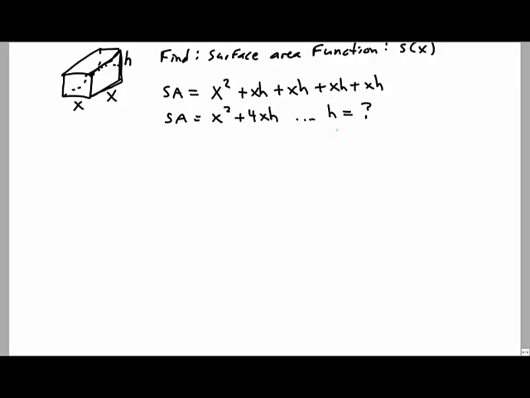Well, we were given some other information. I was given that the volume was equal to 101 cubic feet. Well, the volume of this box is not affected by the fact that there's no lid on it. It will still hold the same amount, I just won't have a lid on top. So the volume of this box is x times x times h, base times width times height. So the volume is x squared h. So this is getting me somewhere because I need to know what h equals. So I could divide both sides through by x squared. And then from this information, I know that h is equal to 101 over x squared.